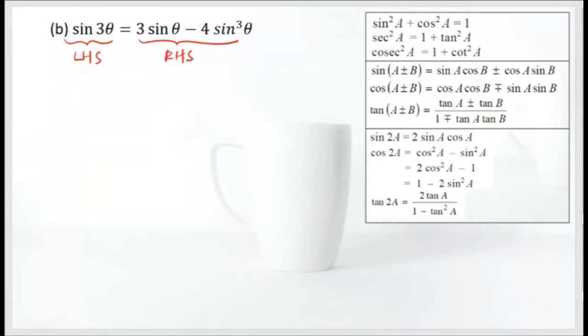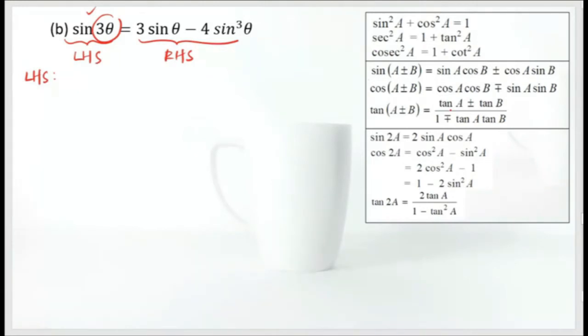We have to prove from the side with the double, triple or half angle formula. So you see this one is with the triple angle, right? So we have to start from the left hand side. So 3 theta equal to what? We need to change it into the addition form. I show you all the formulas given, and you see which one is suitable.